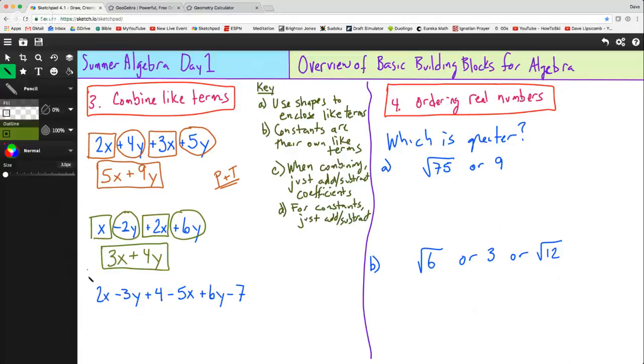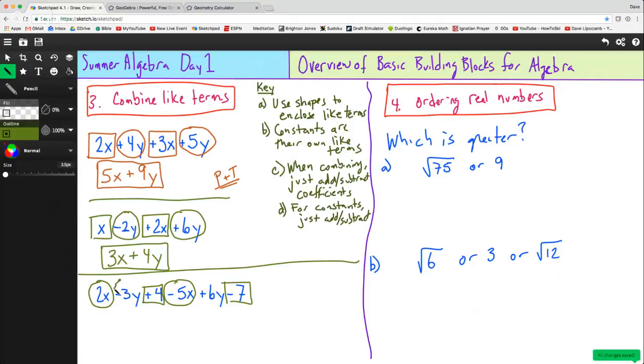Finally, on this last one, we have three things. So we have our x's. Why don't we circle our x's this time? We don't always have to use boxes for x's. Let's circle our x's. And now we'll box maybe our numbers. Let's box our numbers, our constants, because they go in their own section. And then look at this, I'm going to put a little jagged circle around my y's, just for fun. I mean, I can use any shape I want.